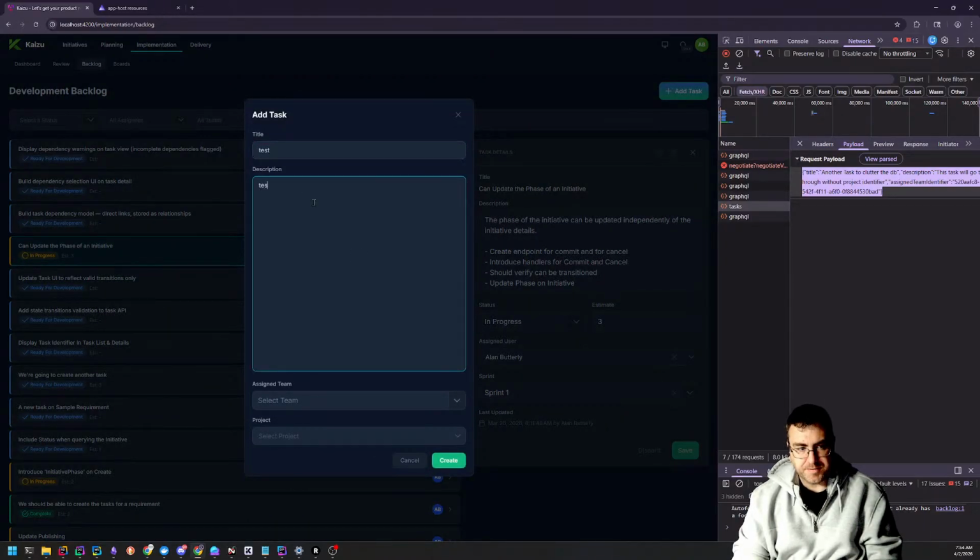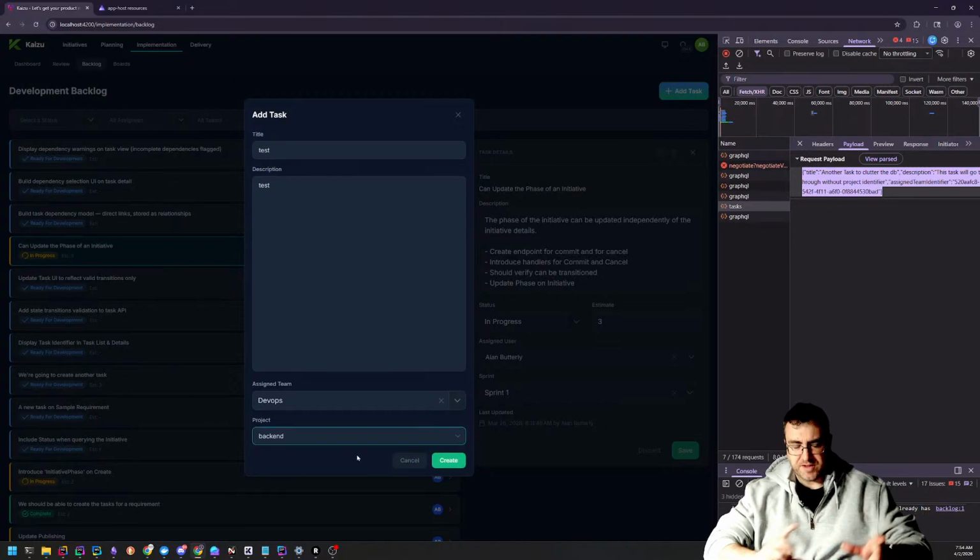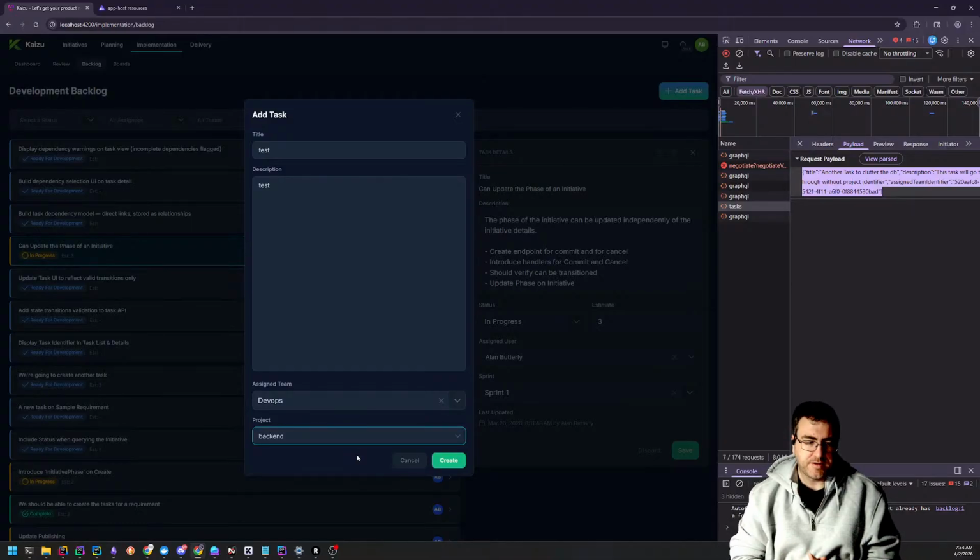This is a valid state. It's a task that's sat there waiting to be assigned. The moment I select this, I can't create it because I need to select a project to which it associates. And this will get flipped. Project will drive which team it goes to, versus the team deciding which project.